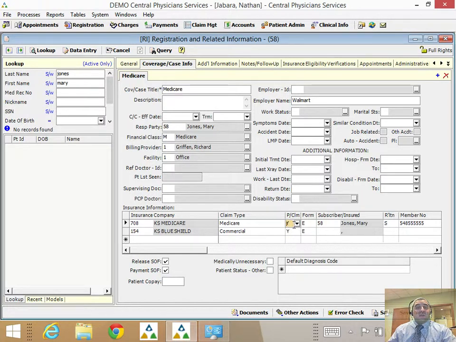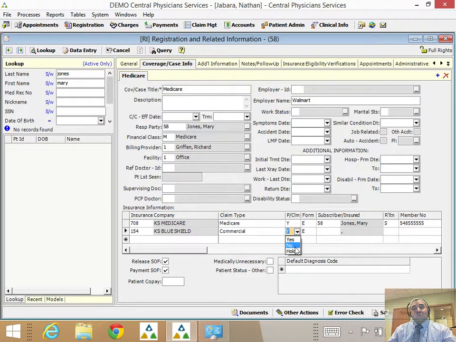The system automatically changes the process claim field on each charge from yes to no, or from hold if it's secondary to no. When you're entering in the registration, the secondary line generally will not be yes as well, because this would send off 2 claims at the same time, one to Medicare and one to Blue Cross and Blue Shield. Typically, secondary will be either a no or a hold.